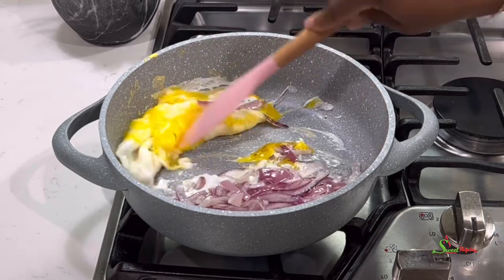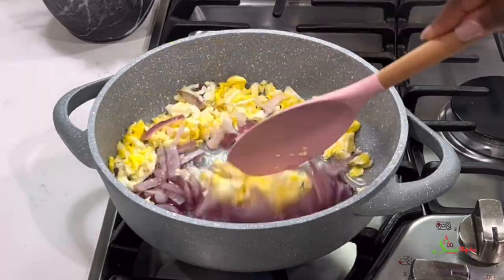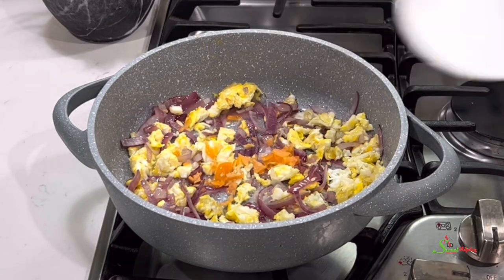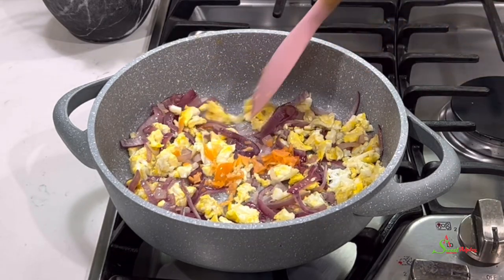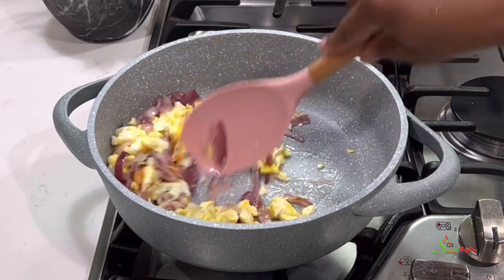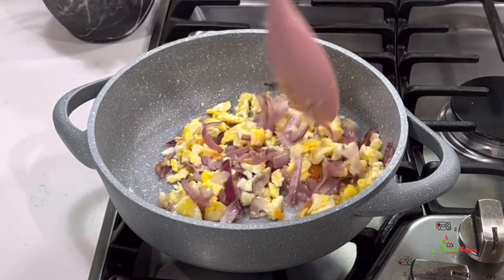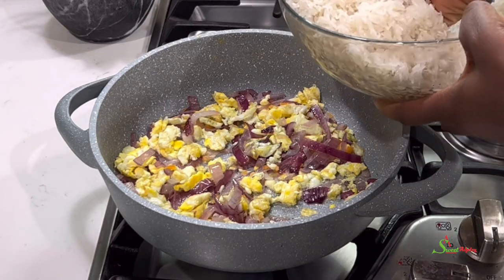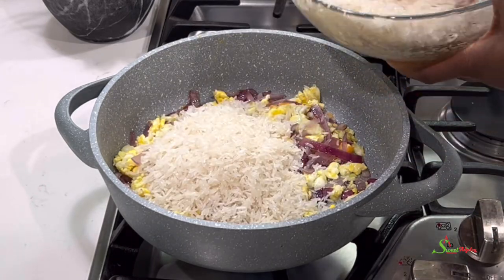And then I'll add in some chopped up habanero pepper, optional, but we want a bit of a spicy kick to this. We'll stir everything together. I also went ahead to wash about 3 cups of rice and we'll go ahead and add that in, some salt to taste, stir everything together, and then we'll add in our water.